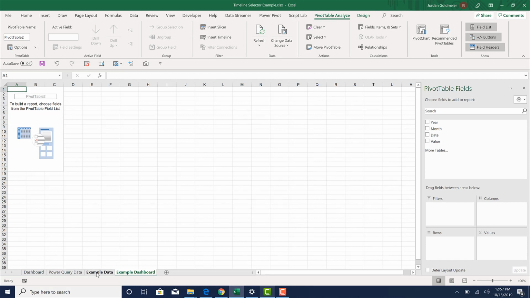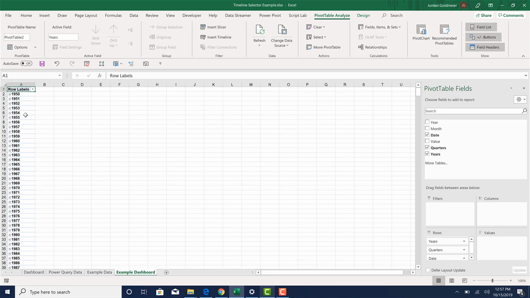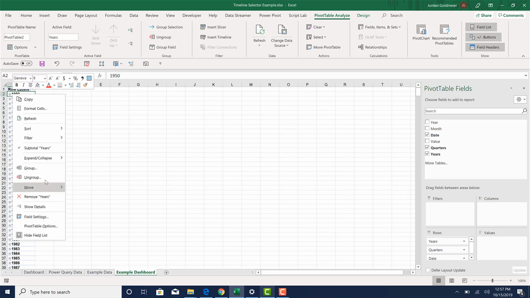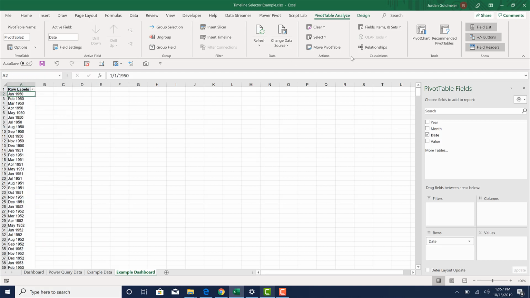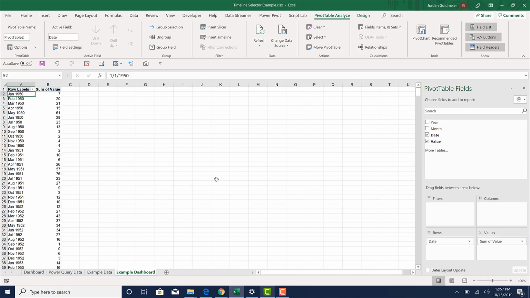Okay, so I've dropped it right there. I have the date value like that. Oh, Excel's trying to be Power BI with this date hierarchy. So I'm going to right click and go to ungroup. Come on, Excel, know what you're good at. Okay, I'm going to take this value here, which is the tornado values, and drop it here. It's going to give me the sum.